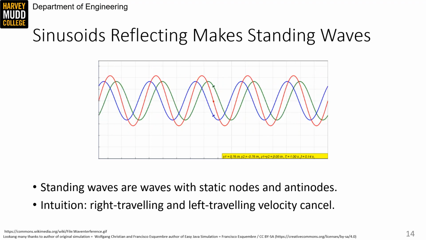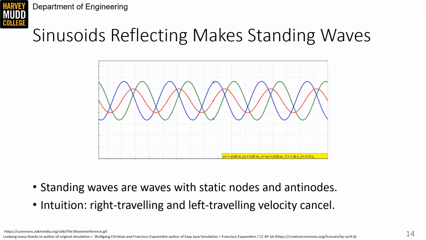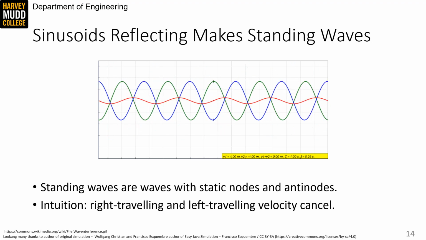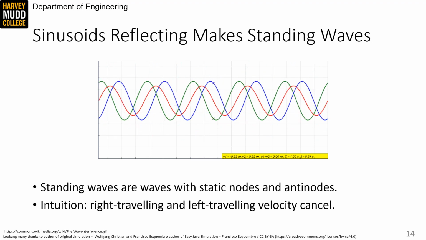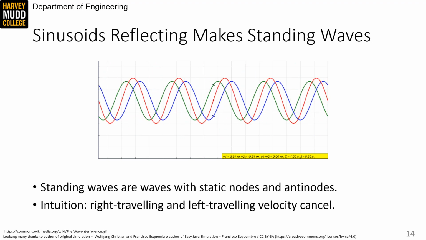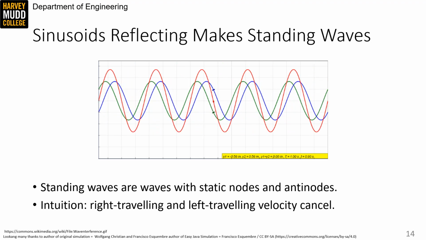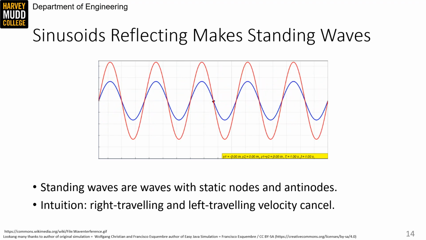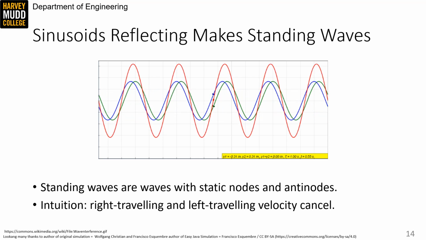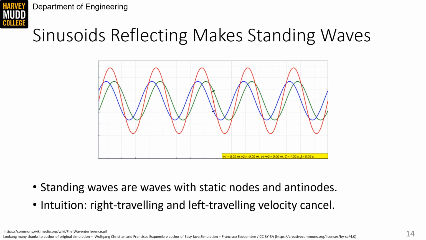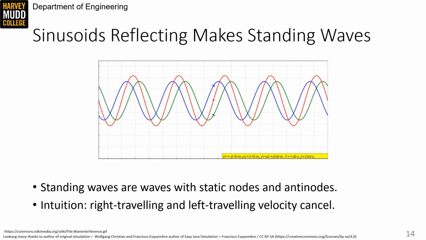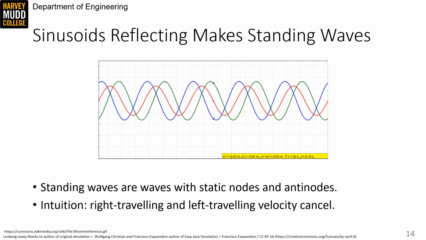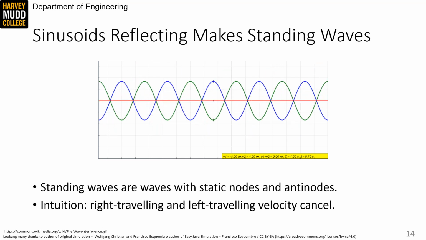To give this a bit more formality, standing waves are waves that always have their peaks and troughs in the same position in x. These positions are called nodes and antinodes. That's a weird behavior, but I can rationalize it in my head if I remember that the right-going and left-going velocities of the waves are equal and opposite. I think of the velocity of the component waves adding up, which makes the motion of the wave cancel out, resulting in a standing wave.